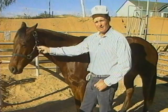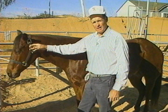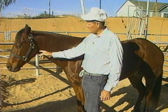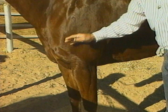All right, now whenever I go to find a horse, I like a nice looking horse. Everybody does, and an athletic horse. I like him to have a nice short head, a big round brown eye, a little pin ear, and a thin throat latch. I like him to have a short neck that fits into his withers good for balance. I like him to have a sloping shoulder, heated up good in front, a nice smooth bone, not particularly a big bone, but just a smooth bone.